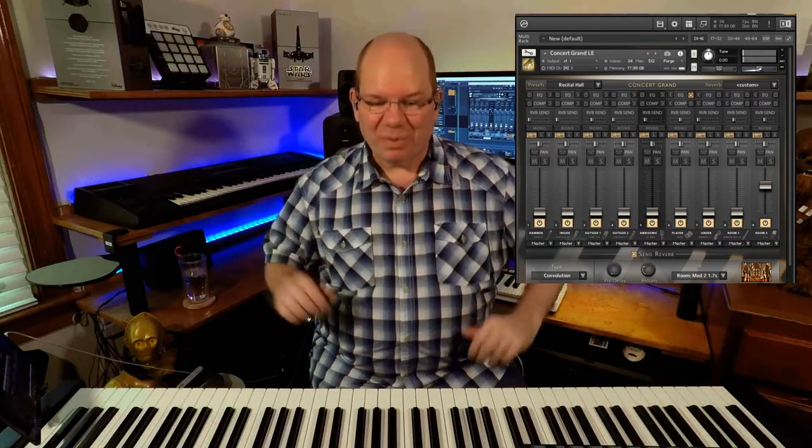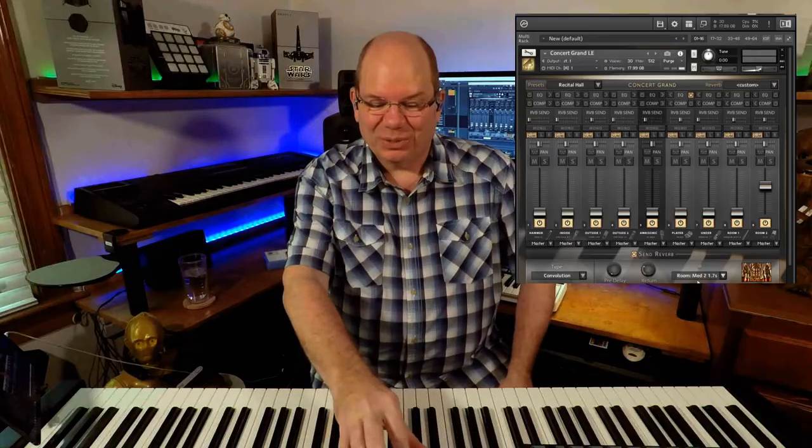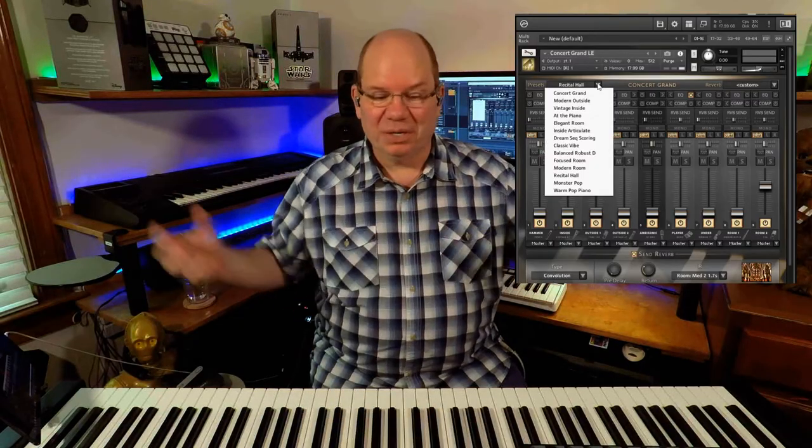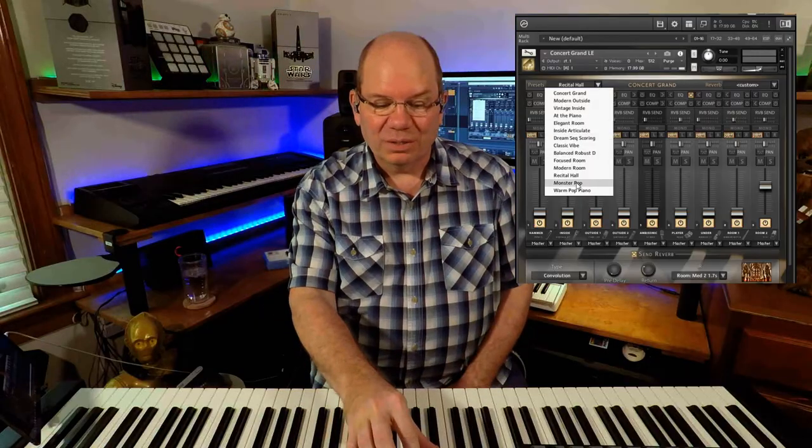And just one mic pair, and you still have that magnificent sound, which is cool. And there was a little medium-sized convolution room here, which is really nice. And again, you can just hear those notes ring. Monster pop. So let's just look at the main here.